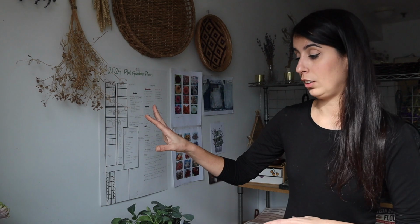If you haven't started your cool season crops yet, it's fine. You can still start them from seed now. You can still start them even outside from seed in March. The only thing that's going to happen is you might not harvest them for so long. But this is my unique microclimate here because I have a south-facing, very sunny backyard. If you have a north-facing backyard on the other hand that gets lots of shade, those guys are gonna do well, probably well into June, maybe into July. I don't know, it depends on specific conditions, but it's cool to give it a try.